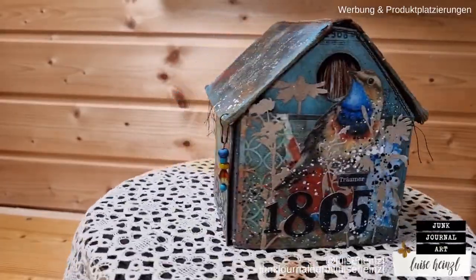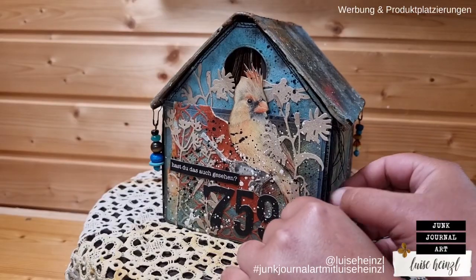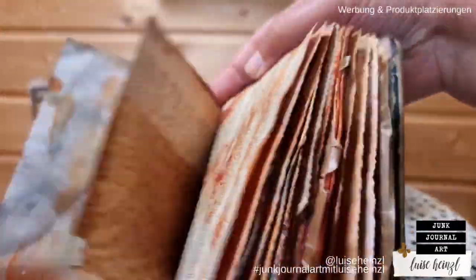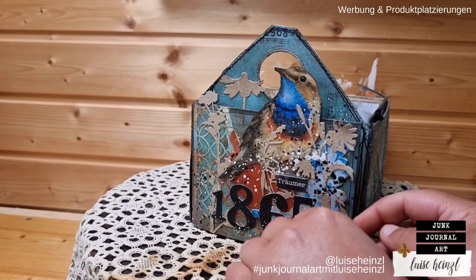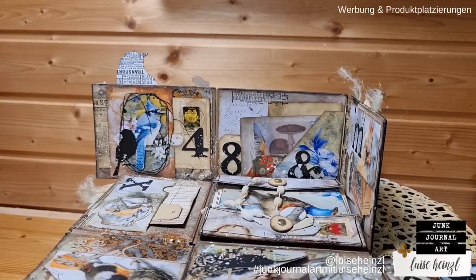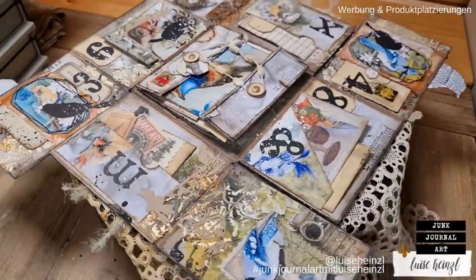I've created this cute little birdhouse that I want to share with you today. This birdhouse has some secrets inside. The roof is a mini journal and it has lots of space for ephemera storage inside. You can open it completely and keep your favorite memories inside. In this video, I will show you step by step how you can create your own birdhouse like this.